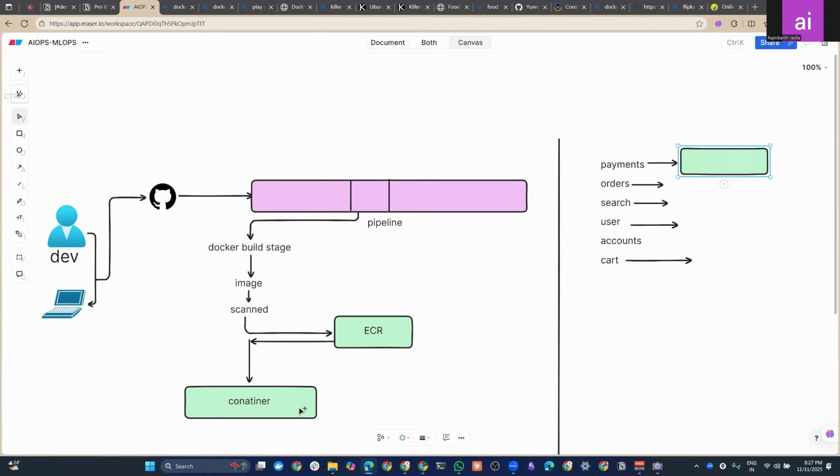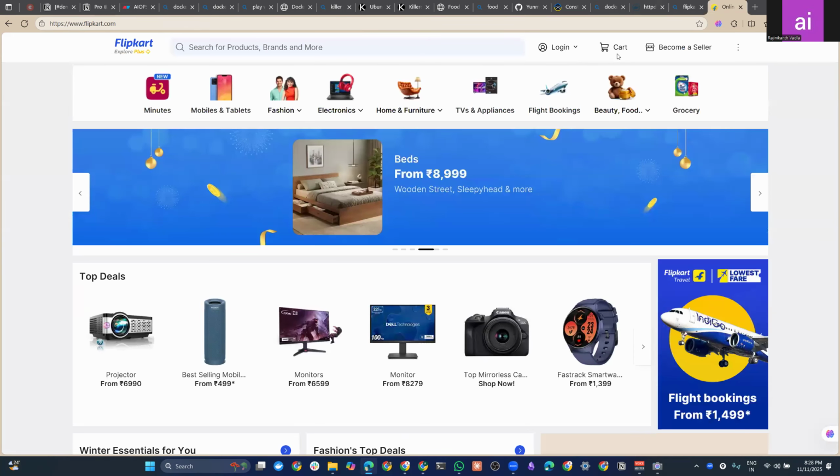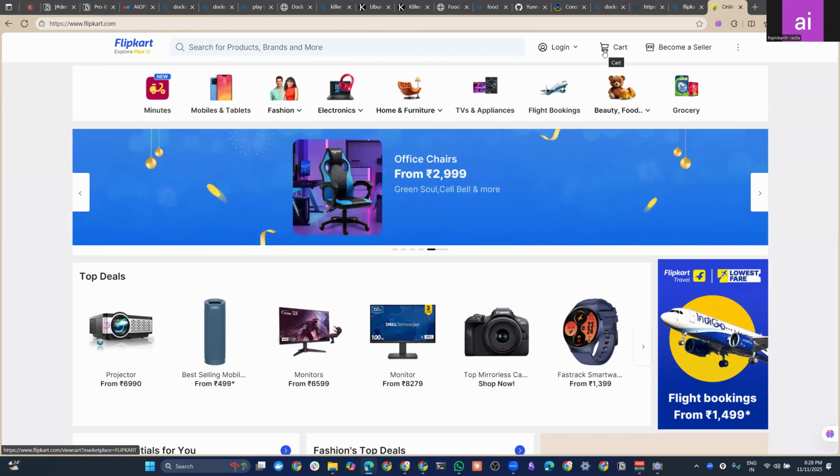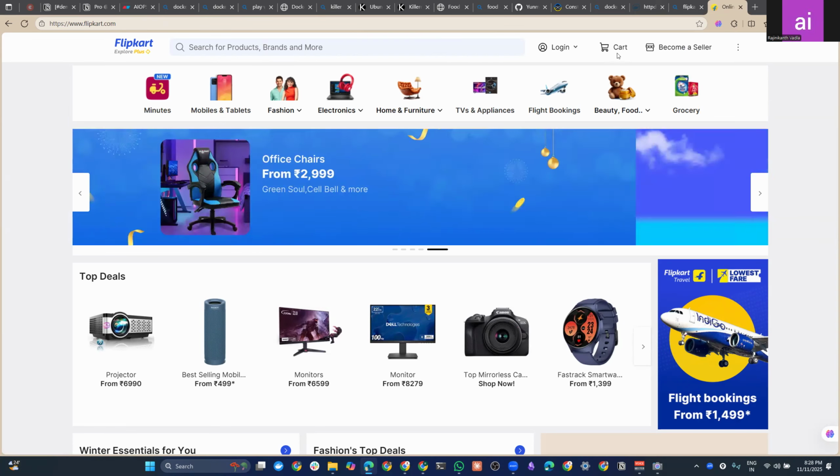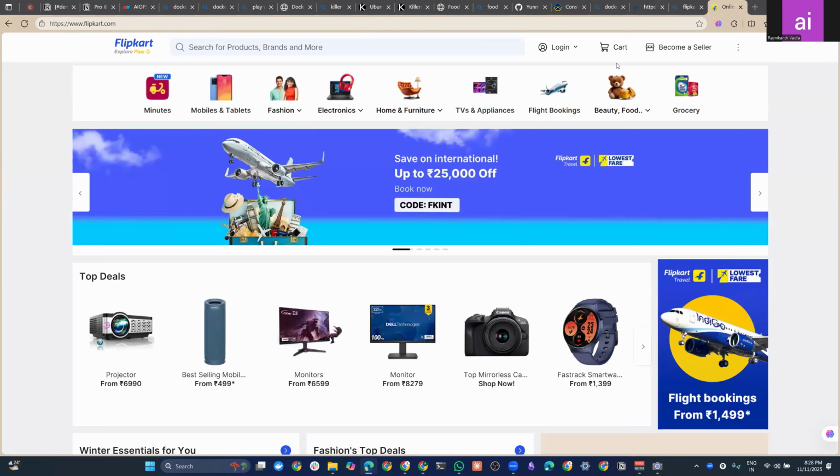So this container you are running here. Each repository runs as its own container. We are dealing with these containers in Kubernetes. For each container, how much traffic is it receiving? That we need to calculate. See, how many people are going and using the cart? Cart is running here. Orders are also running there. Cart is also running there.